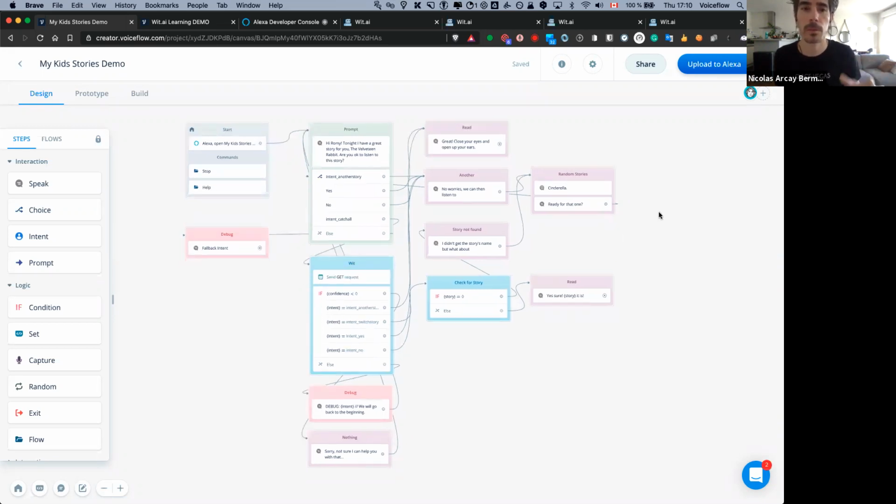So the way I've made the skill right there, this proof of concept, is basically to first try to let Alexa handle the utterance and the intent, and if it's not able to deal with that, then we will pass that to Wit.ai. And if Wit can handle that, then that's cool. We can follow the correct path. If not, at least we will have that logged, and we can use that to learn and train the model each time. So let's just have an introduction.